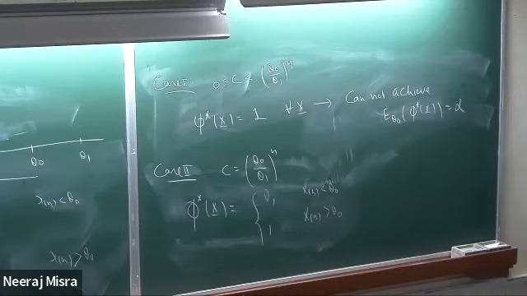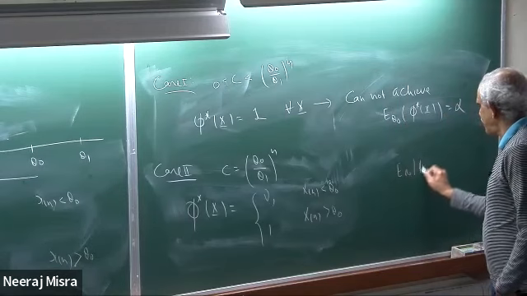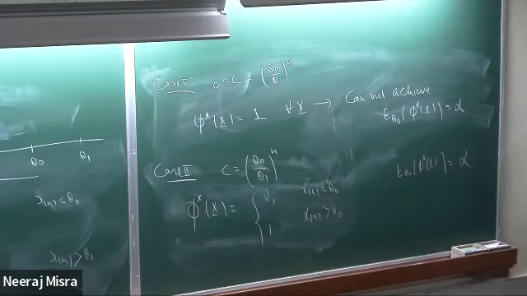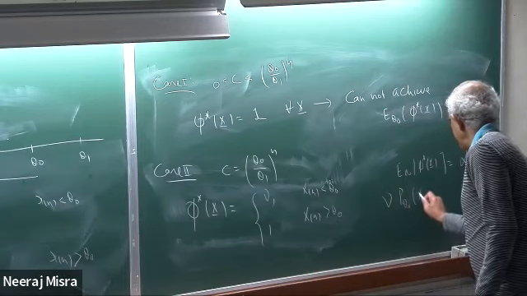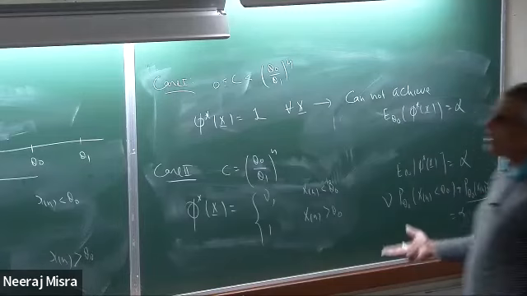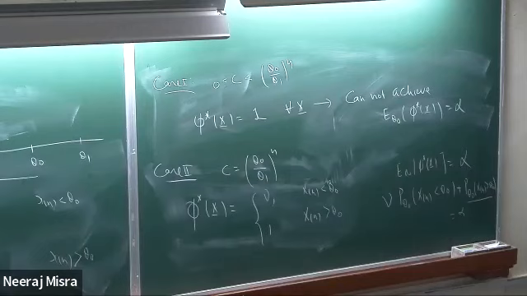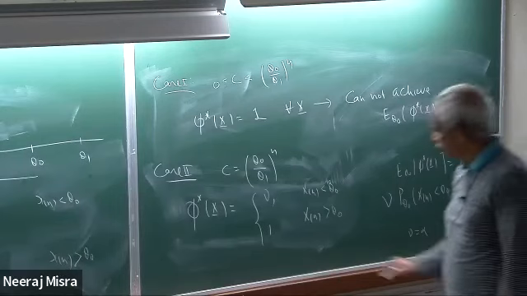Is it okay? And how does this gamma have to be determined? I'm applying only the first part. So E theta naught phi star x should be exactly alpha, right? By the first part, I'm trying to look at what that means. That means gamma times the probability under theta naught that Xn is less than theta naught, plus the probability under theta naught that Xn is greater than theta naught, should be the same as alpha. What is this probability under H naught? What is the probability that Xn is bigger than theta naught under H naught? 0, because you know that Xn is always less than theta naught, right? So it would be 0. And this would be 1. So what does that mean? Gamma has to be the same as alpha. So what is your MP alpha test?